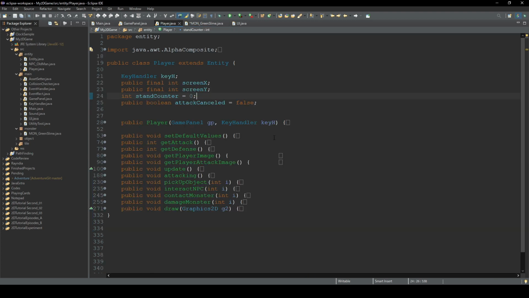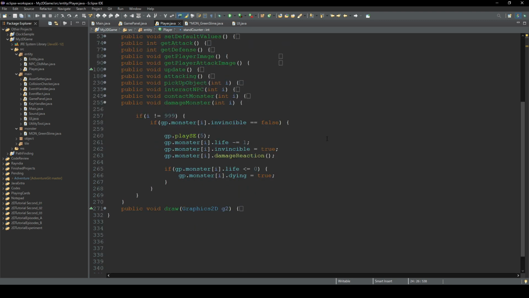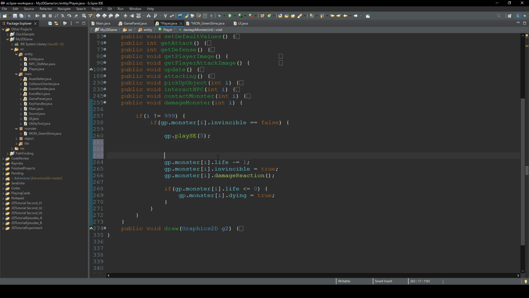And then in this player class, damage monster. So here in this damage monster method, we type here, I think, int damage equal player attack minus gp.monster defense. So we subtract the monster's defense value from player's attack and get it as damage.